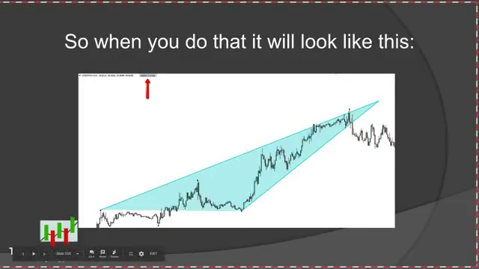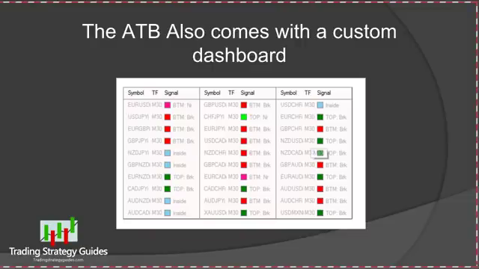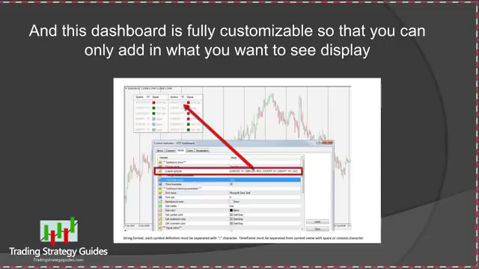Now we're going to get to the next part, which I think is really cool, and that is the custom dashboard. This will show you what kind of patterns are developing. You can see that they have them on the time frame and what pairs you're looking at, and so you can know where to find these trades. This will help you so you don't have to scan all the charts. We're literally scanning all of the charts for you. And you can add your own signals that you want to look at, your symbols, and it works on any market. It's not just currencies, it's also on stocks and futures as well.